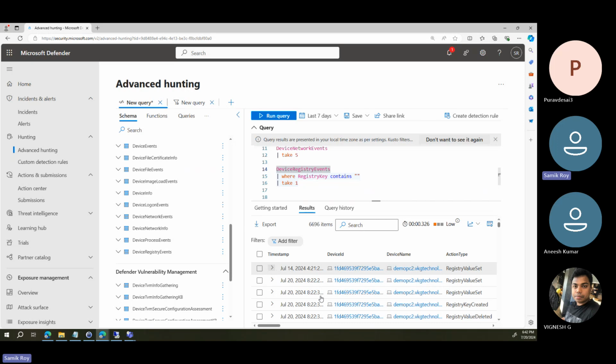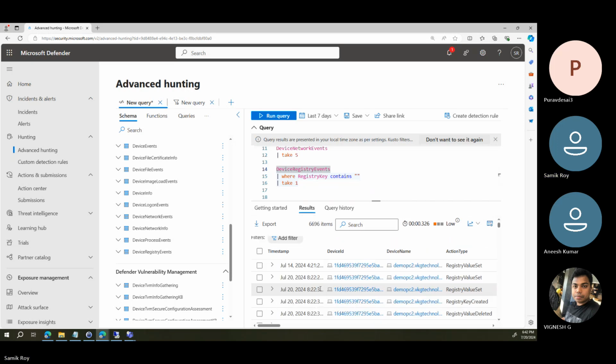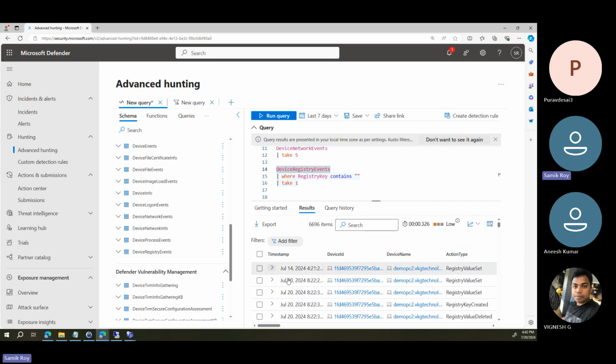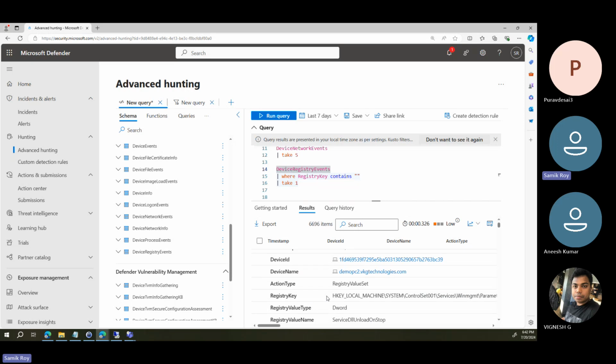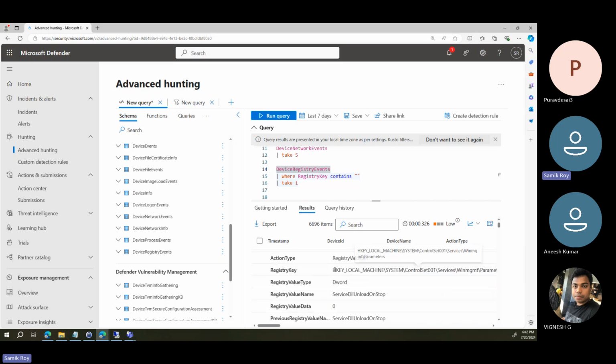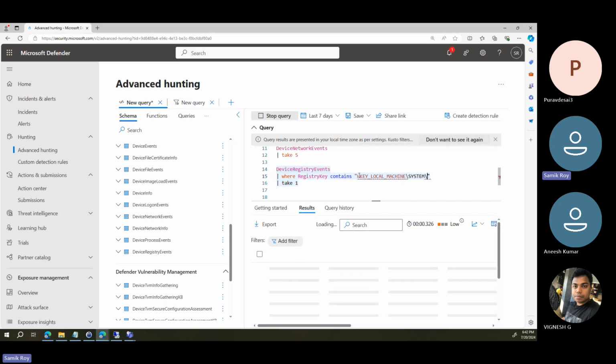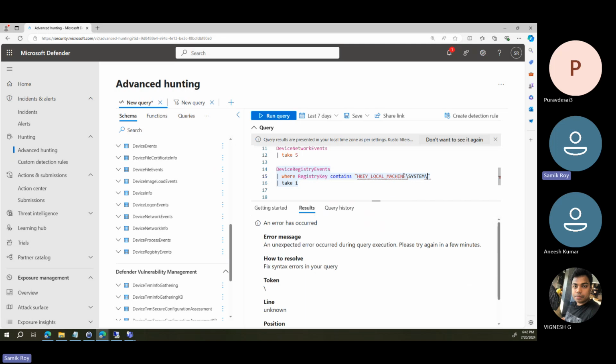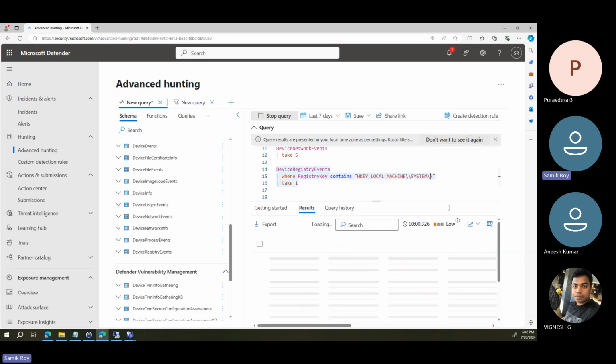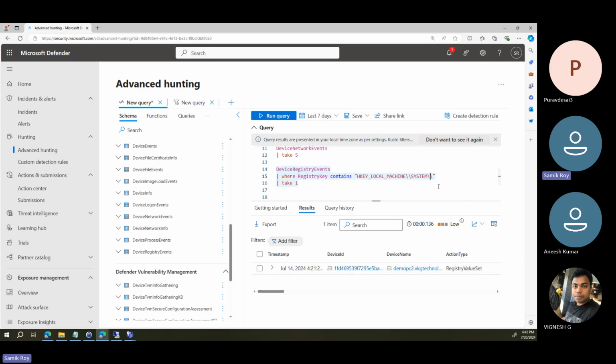Let me see if I can expand. I would like to expand one of the records and the registry key. Let's say I want to see anything whenever a machine system is modified. Take one, run this. And okay, you need to do a little tweak whenever you are playing with slashes, and then do it. Obviously this comes up and we find, okay, this might be something like a meaningful alert.